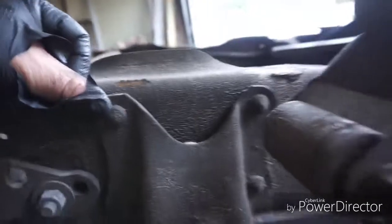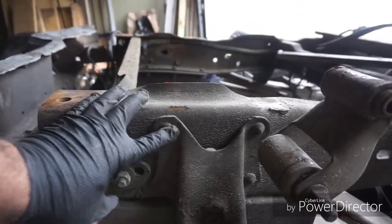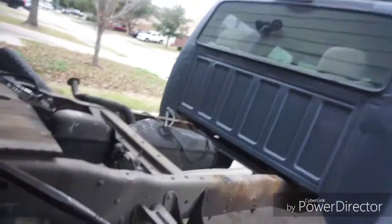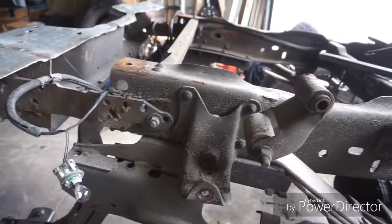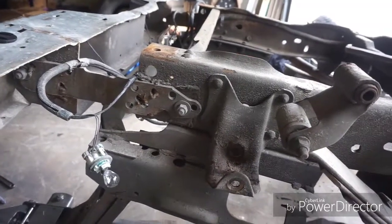Right here, these rivets right here need to come out. What I'm gonna do is get the grinder, make an X on each one, and then I'm gonna come back around with this beautiful thing here. It's an air hammer, and I can't make a video of me actually doing it because it's just me by myself right now. Just y'all be careful whenever y'all do this. Wear your, like I said, wear your safety stuff, and we'll get on with it.